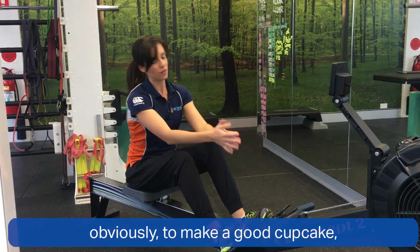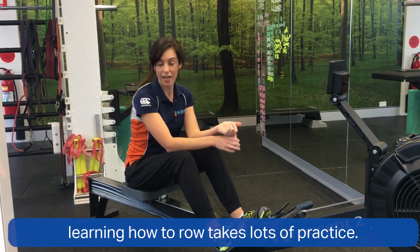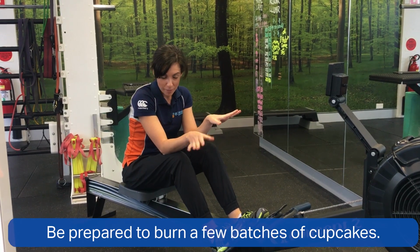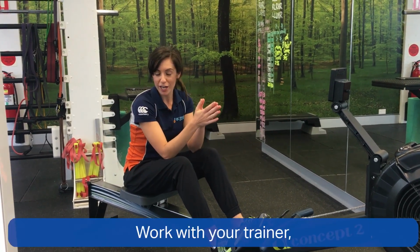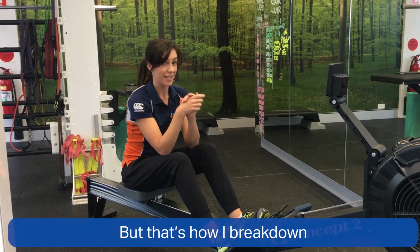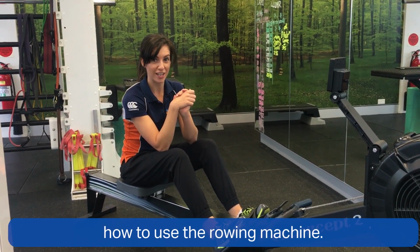Like anything, obviously making a good cupcake, learning how to row takes lots of practice. Be prepared to burn a few batches of cupcakes. Work with your trainer, your exercise physiologist to help you reinforce this technique. But that's how I break down how to use the rowing machine.